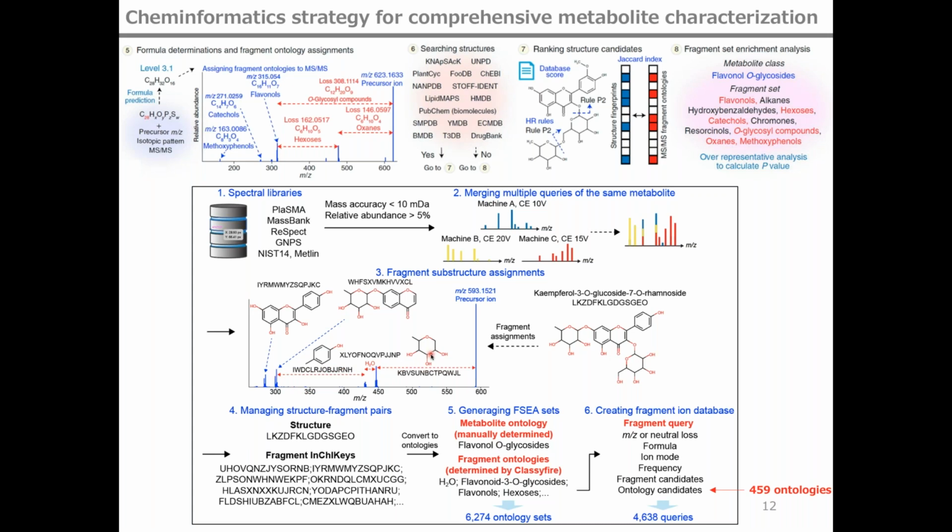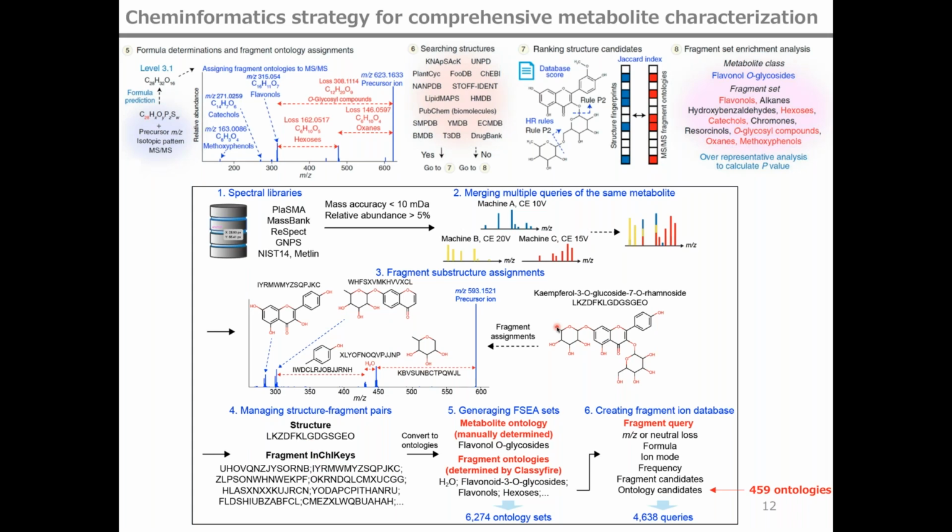And I would like to use the first layer of InChIKey to describe the substructure information. From the next step, this structure may generate these fragment structures. However, this kind of dictionary is only available for this compound. Unfortunately, for example, this dictionary cannot be applied to other flavonol metabolites.